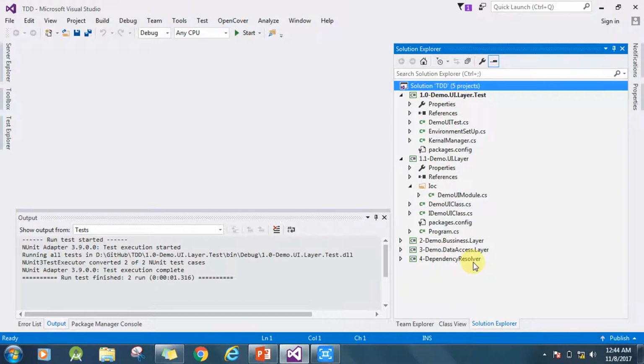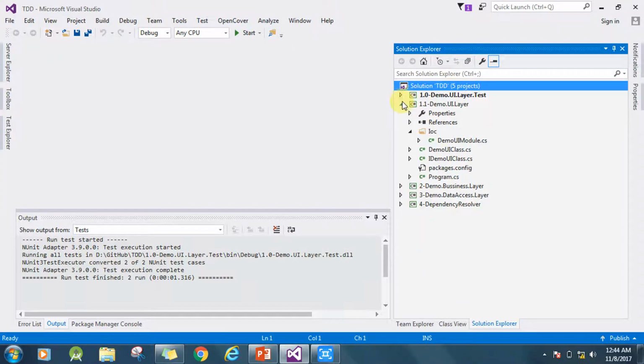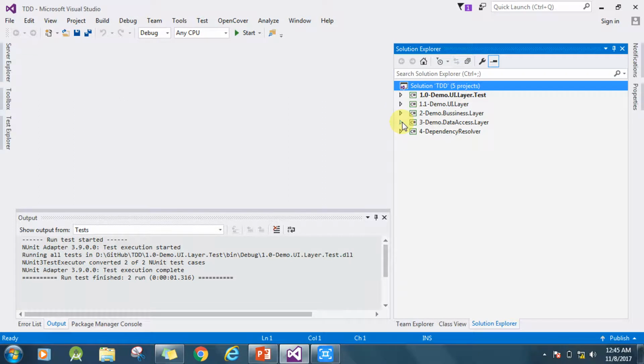I will start from the bottom, I mean the data access layer. In the data access layer, mainly we write the code to access the database objects, right?